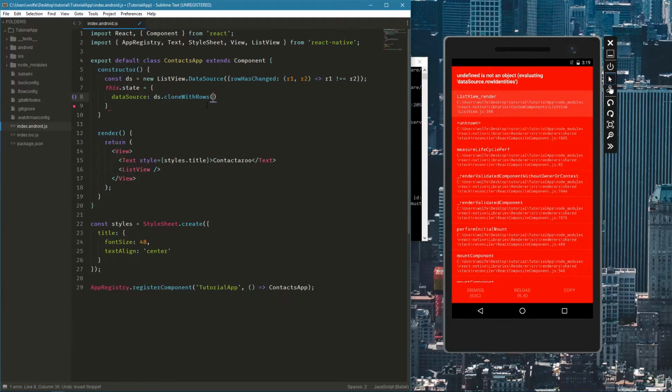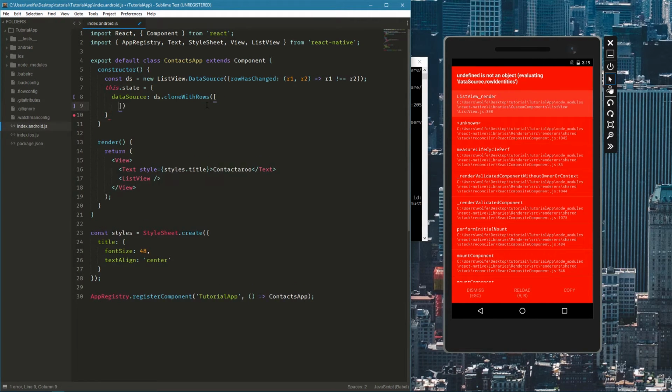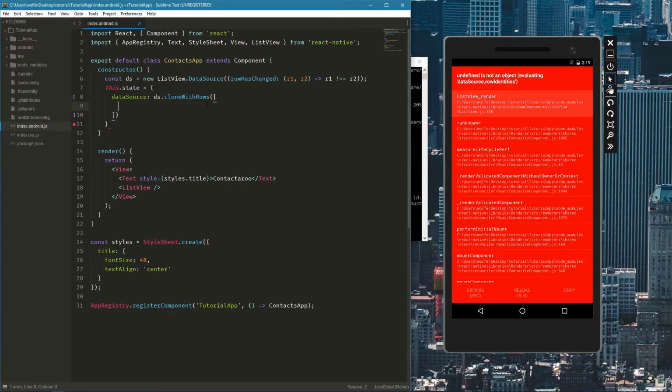So inside our cloneWithRows, we're not going to do curly braces. We're actually just going to pass it an array. And in our array is all of the entries that we're going to have display in our list view. So in this case, let's just add some sample entries like James and Susie.